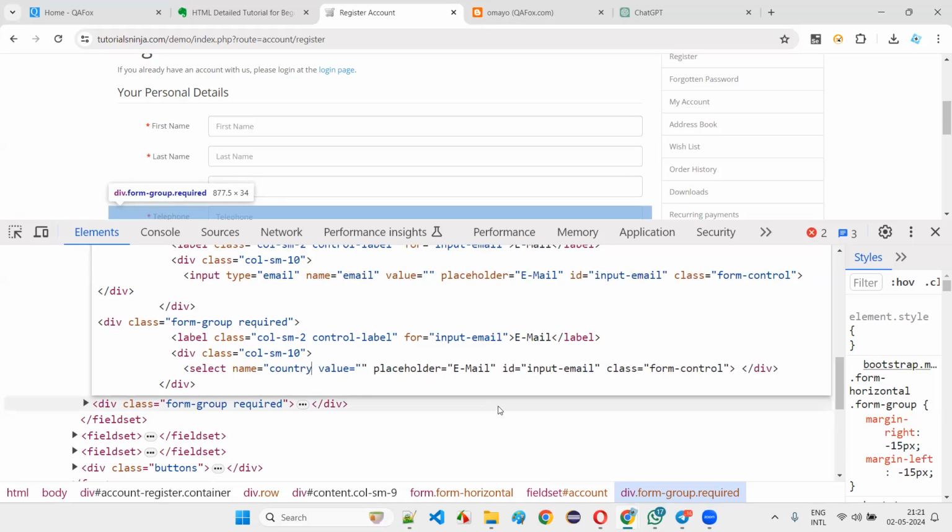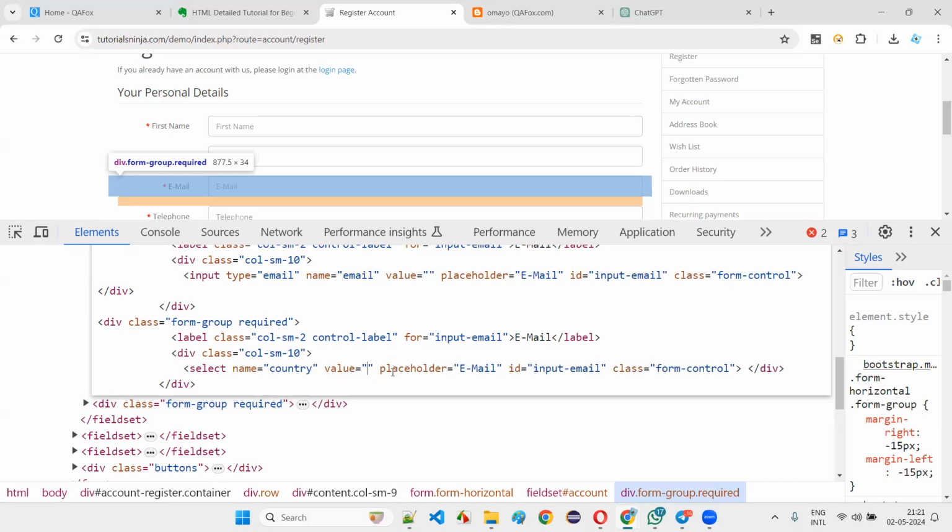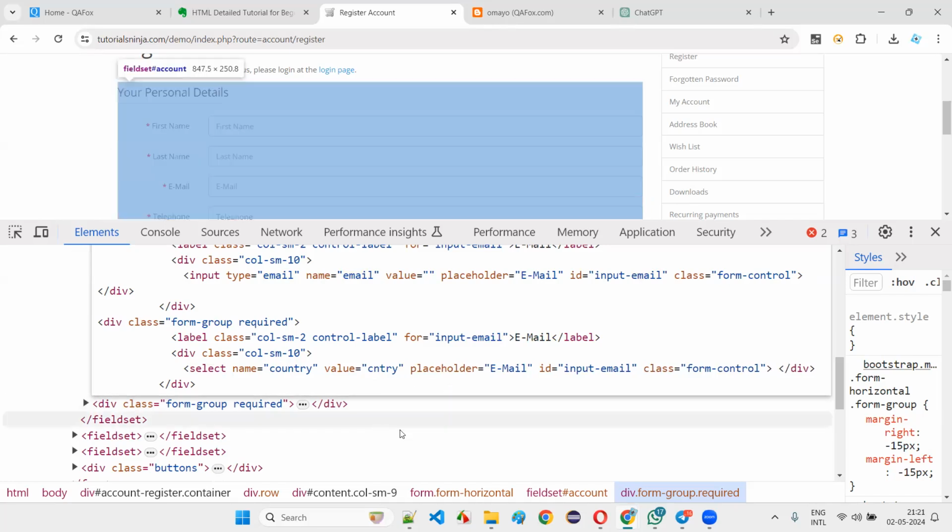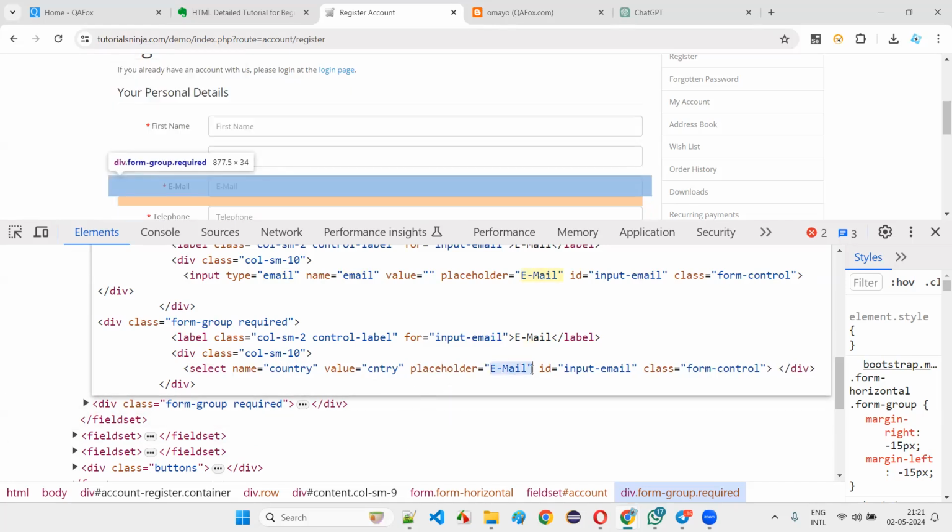That's okay. You can name any field, guys, with the name attribute. Value, say CNTRY, country. Okay, placeholder. Placeholder is not required here.